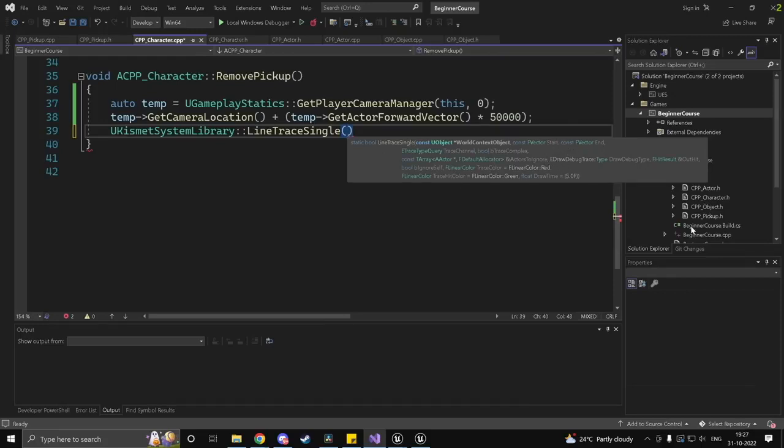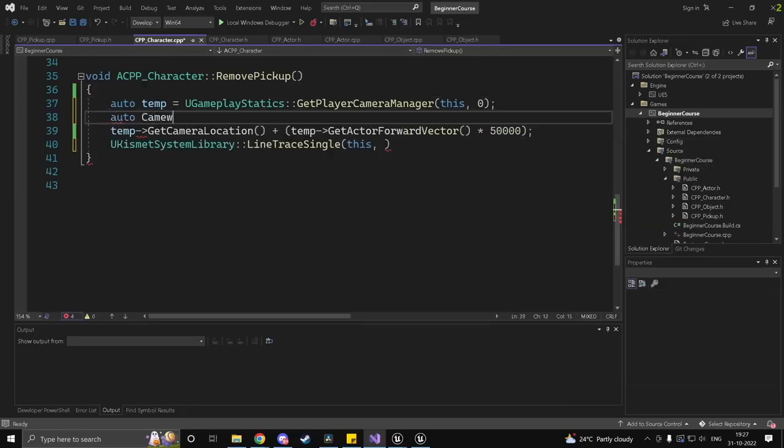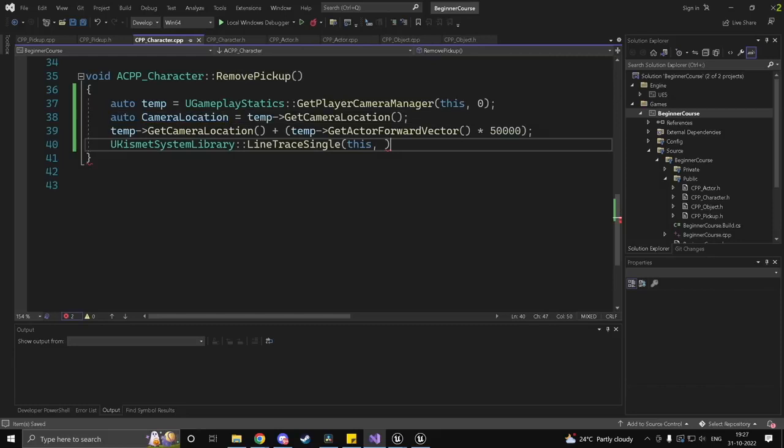We look into all of that. So this, and our start location is going to be our camera location. So what we can do is we can actually store this in a variable right now. So we can type in auto camera location equals get camera location.